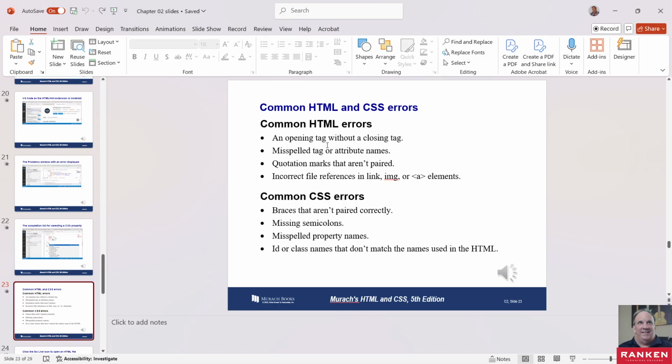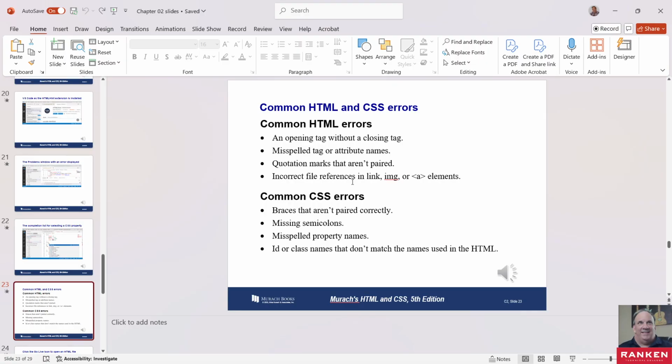For HTML: an opening tag without a closing tag, misspelled tag or attribute names, right? Those tags and attribute names are not developer created. You have to use the correct tags and the correct spelling of those. Quotation marks that aren't paired, make sure you have a beginning quotation mark and an end quotation mark.